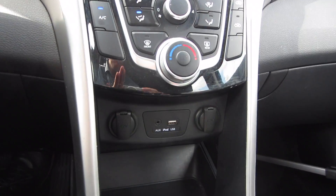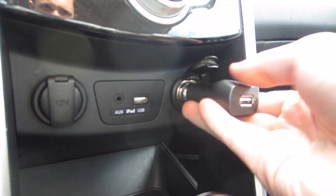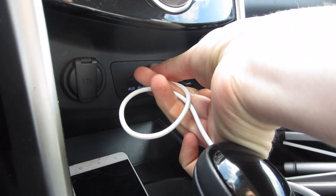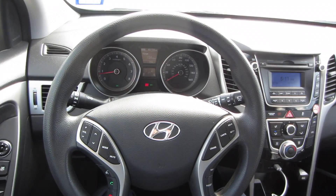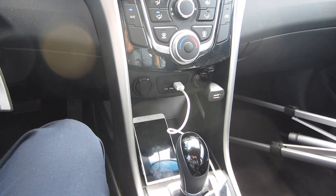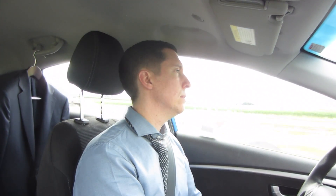The last thing I want to mention is that I like how many power ports are up here in the front. You actually get two power ports — although you will need an adapter for them — plus a USB port and an auxiliary jack. They're up front in a nice central area next to some storage, which makes them really easy to use. For a car at this price point, it's kind of rare to see this many ports this accessible, so I like them a lot.